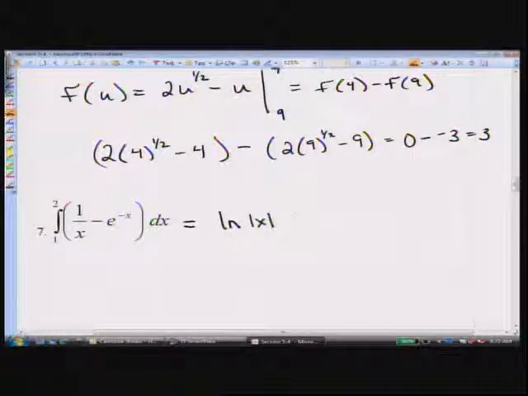All right, what's the antiderivative of e to the negative x? Or negative e to the negative x over negative. Right, well, this minus is what you're handling, I guess, right there. And then it is e to the negative x over negative 1. So we can just make that positive, right? And we're going to evaluate that from 1 to 2.